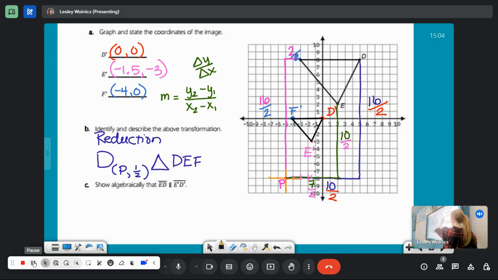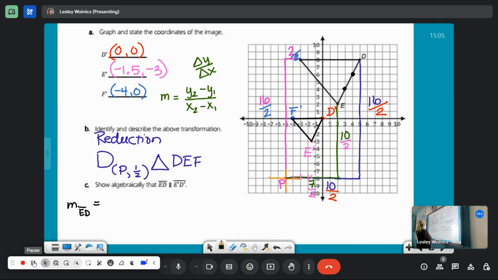All right, so we are going to find both slopes. I am going to have to differentiate between my two slopes, so I need a way to label them. A lot of times to keep track of which thing is which, we use a subscript. If I want the slope for the segment ED, I can give myself a little ED subscript, and then I don't have to say the slope of ED. It's just a little shortcut. So I need two pretty points on ED. I like these two. Doesn't matter which.